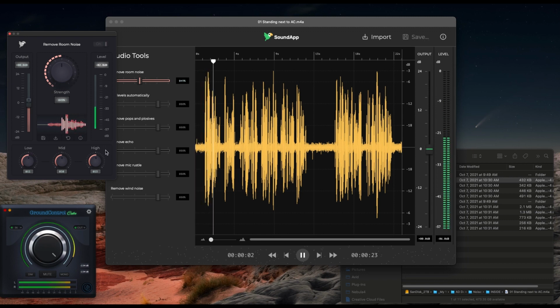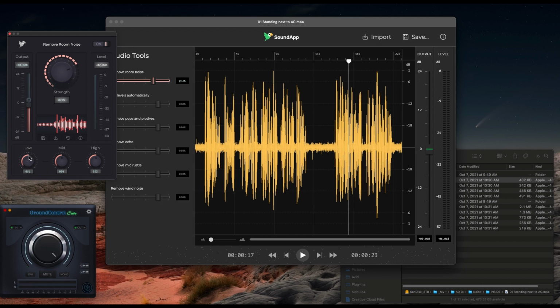Right now, I'm standing next to the air conditioning unit to get the noise in the background. There's also my kids in the kitchen and they're having breakfast, so that might be a noise. All right, so as you can hear, these bottom knobs do make a huge difference. Let's go ahead and push these all the way back up.